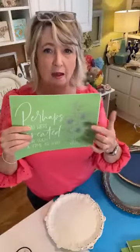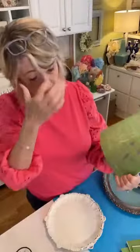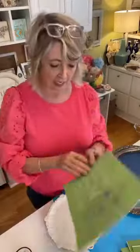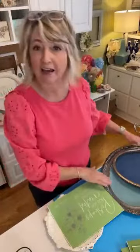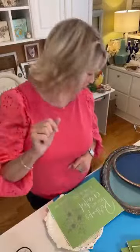Like these flowers from this "perhaps you were created for such a time as this" stencil, which is from the book of Esther, chapter 4:14. So I think we're gonna do that. And then I'm gonna show you how you can enhance the edging. And then I have two more platters here that I've painted with two coats.